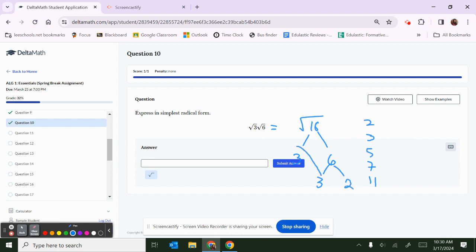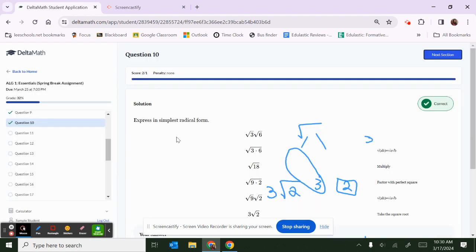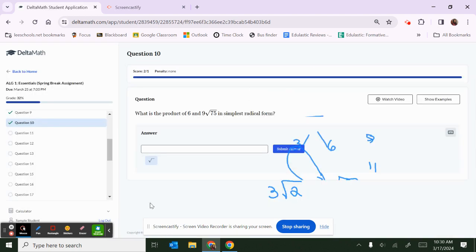So now we're going to circle the pair, and my single thing I'll put in a box. My pair will go on the outside, and my single thing that's in the box will go underneath my radical, just like what we got for the question before. So again, this would be 3 square root of 2. Keep on practicing, guys, because the more you do, the better you'll get at this.